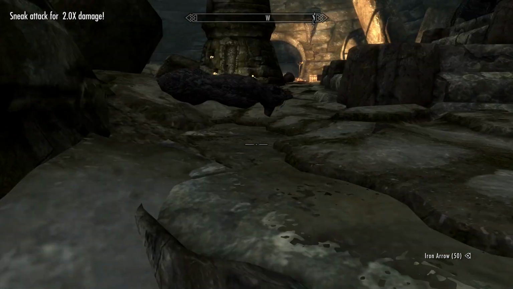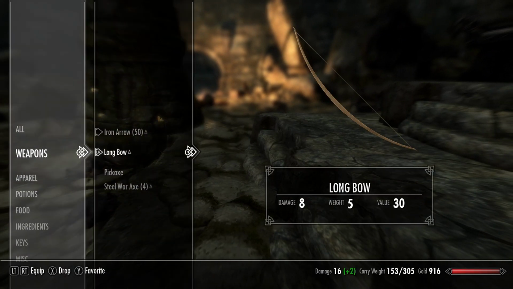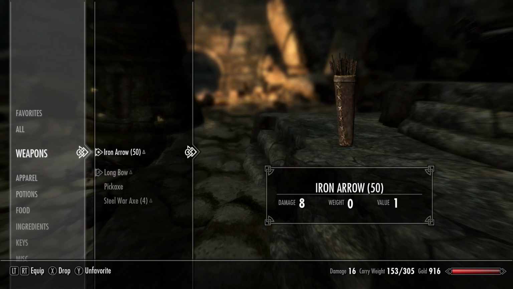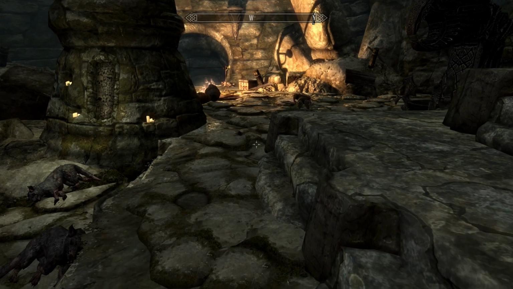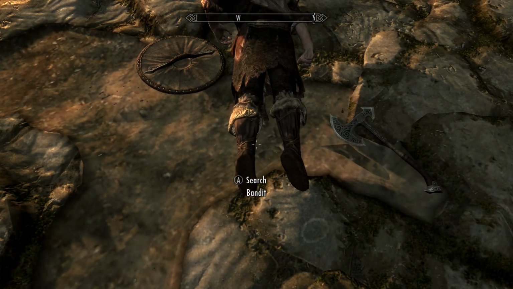Hey! And those are the people that are in the house. So, the house. If you press Y, you can favorite an item. So you can go to here, and if you press up, you'll be able to access this menu.